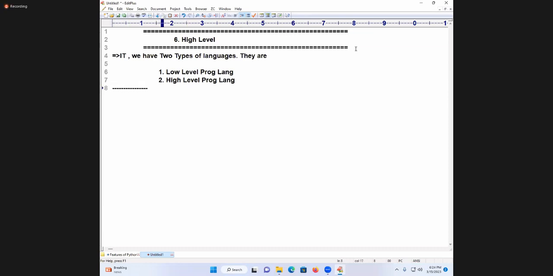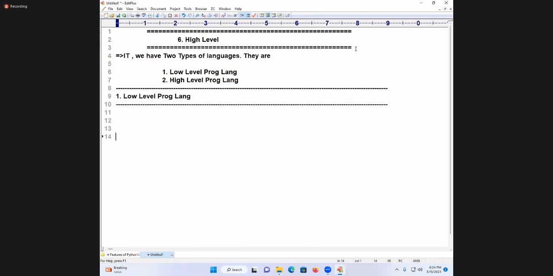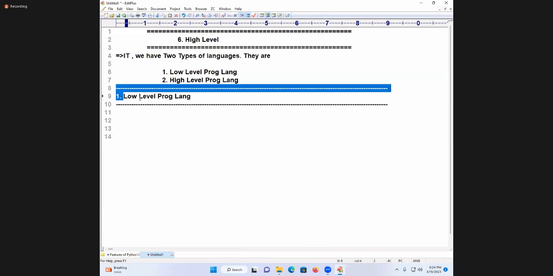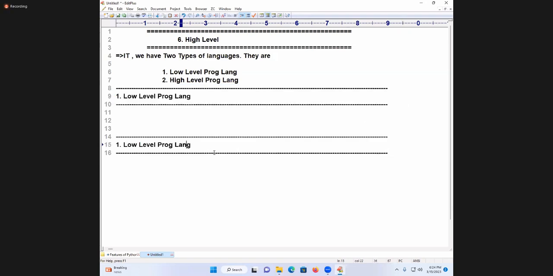What do you mean by low-level programming language, according to your knowledge? Don't try to tell textbook-style definitions, because it's very dangerous. What is meant by low-level language? I'll explain. What is a high-level programming language, I'll also explain. Later we can conclude what the Python language is. This is called a high-level programming language.